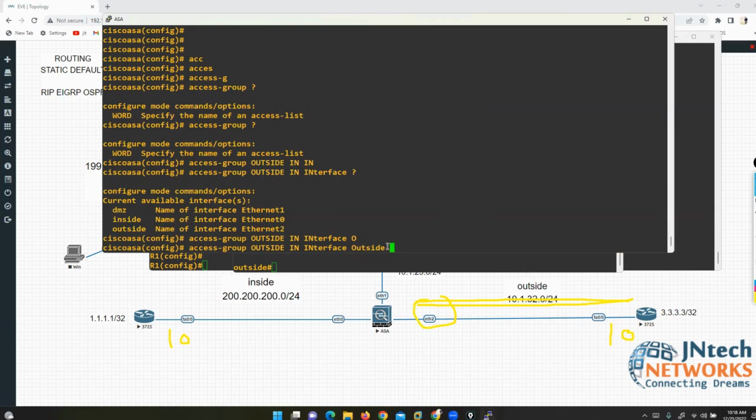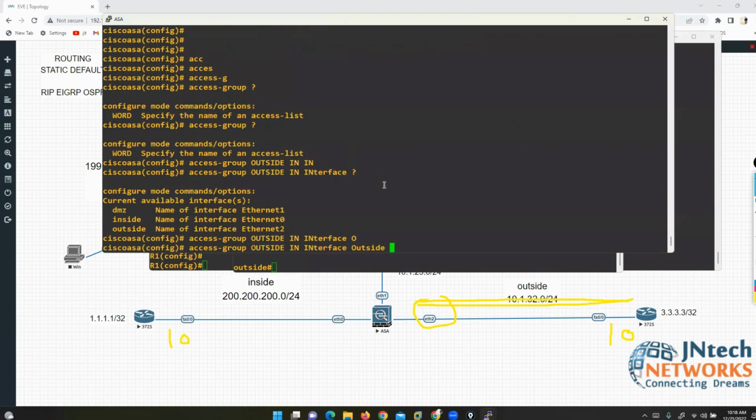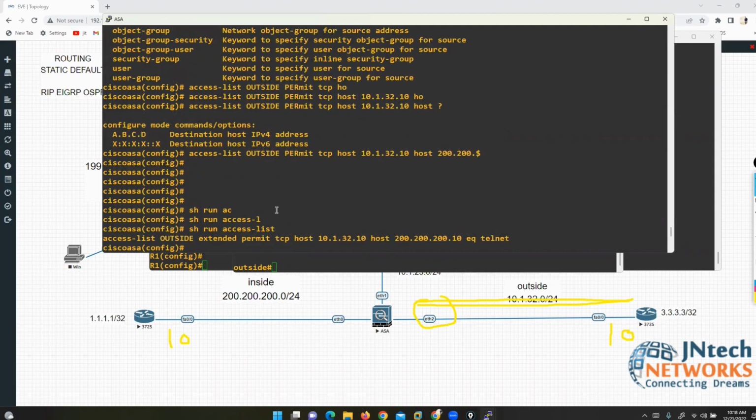Clear? Just one question here. The first outside is an ACL name, right? My question is, should this name be the same, or can we change it?